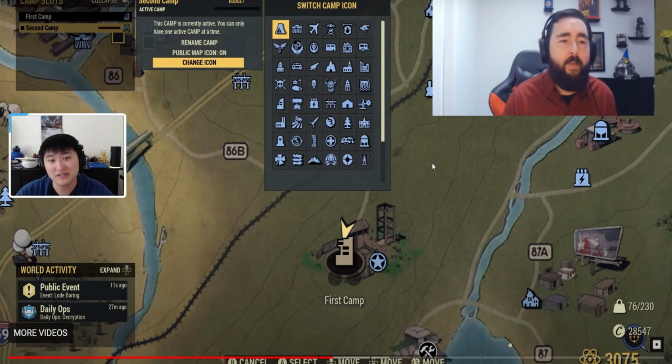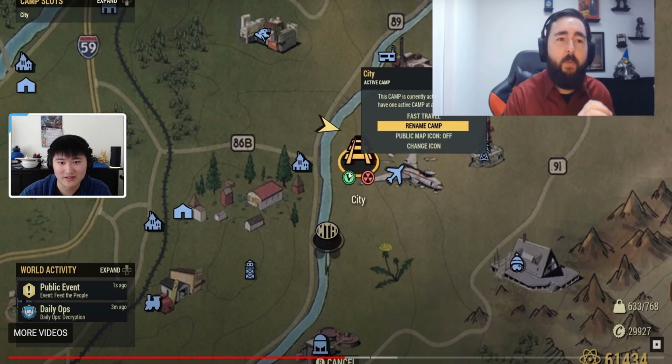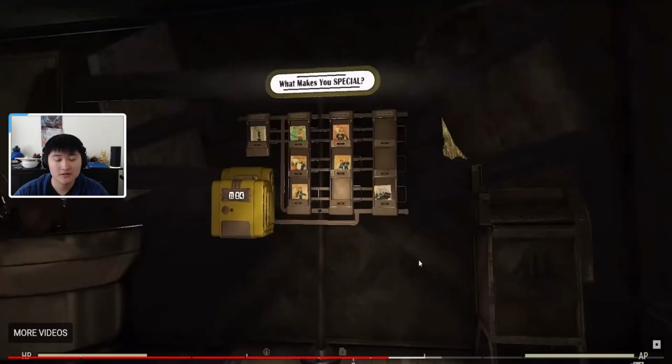Honestly, they look pretty nice. So you no longer have to power your vendor in order for your camp to show that there is a vendor. You can just toggle it on and off now in the camp slots widget. You can see right here, this one's a vendor icon, and then you have the camp icon that you picked, and then there's also another icon here. So this is an example of what the special loadout camp item looks like. It's going to be at every train station, and you're going to be able to build it at your camp. And yeah, looks pretty neat.